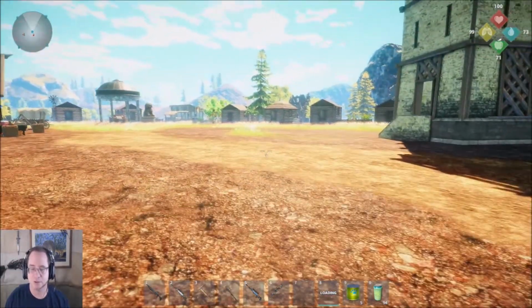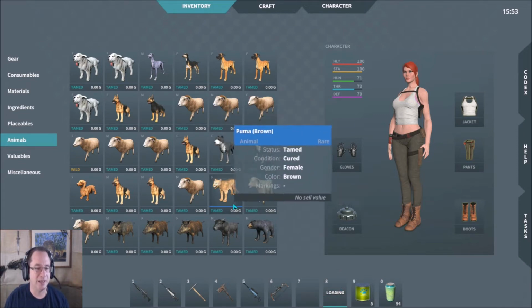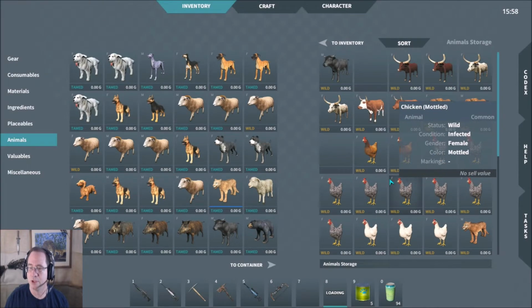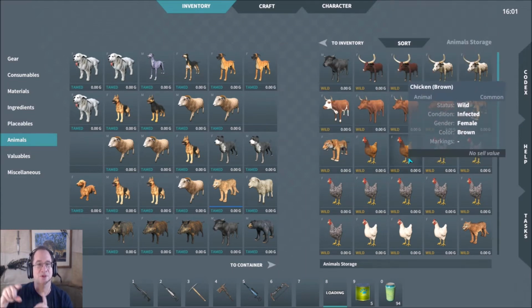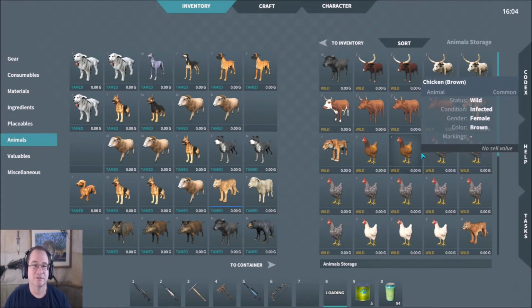All right, why does this say loading? You shouldn't be loading. Who did I not cleanse? Okay, it looks like I've got a couple of sheep that didn't get cured and tamed. So we will go ahead and put you in. They're female sheep. I will put you in. Look, I'm a dad. I have dad jokes.